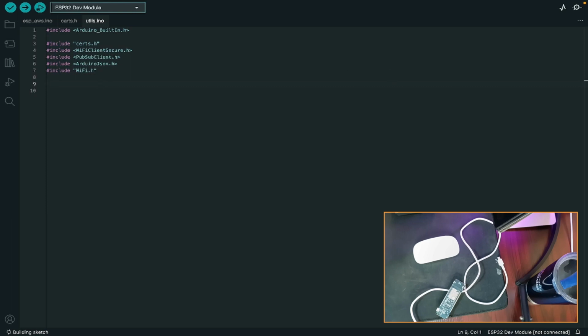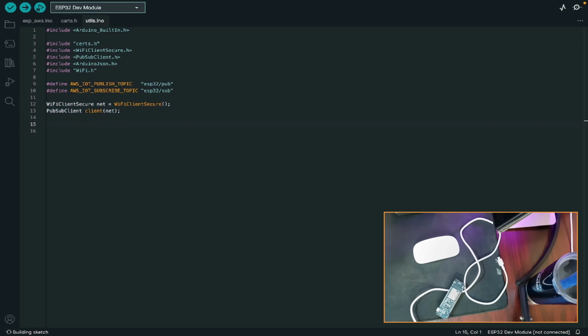Okay, so next we need to define some variables. We're using #define here. This is all C++. We're defining a variable that holds the topic we'll be publishing to and the topic we'll be subscribing to. Okay, so if you remember, our permission allows us to subscribe or to publish to any topic with ESP32 right in front of it. Okay, so again here we're initializing the libraries. By the way, I'm going to make this code available, so just in case, just use the code directly. So we're initializing the Wi-Fi client and the PubSub client.